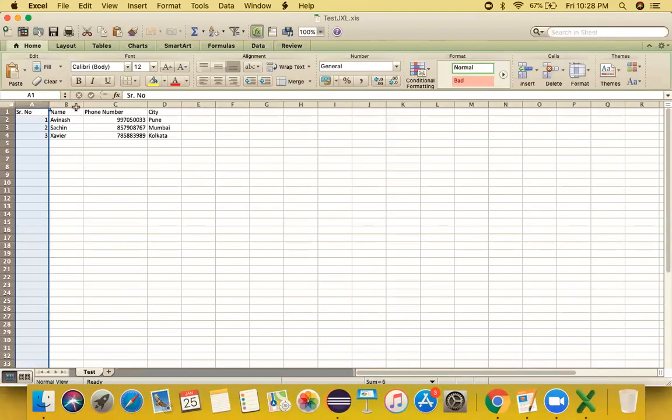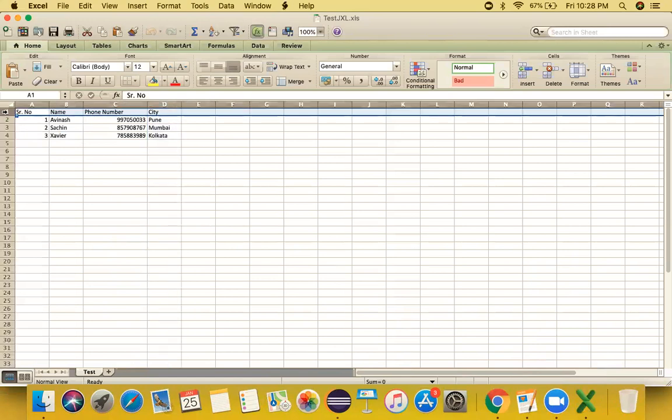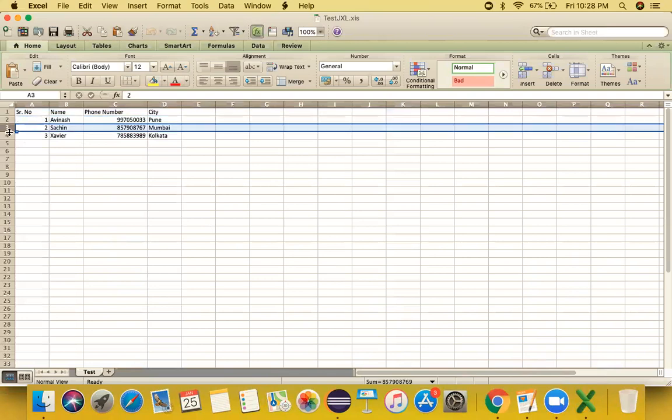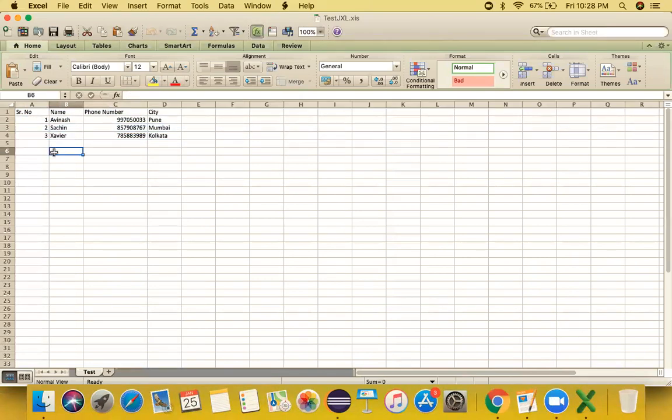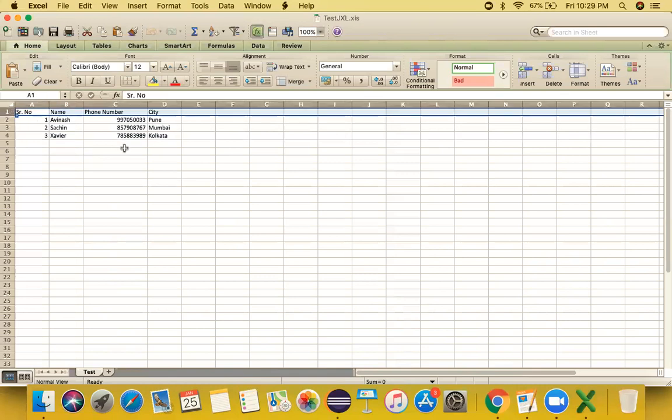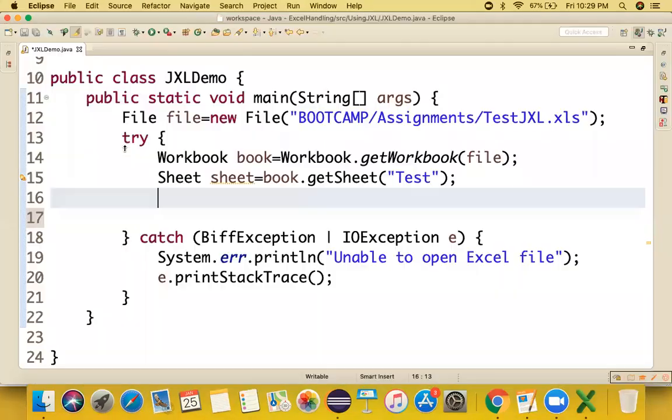This is the 0th column, first column, second column, and third column. So there are 4 columns, and the last column number is 3, whereas this is the 0th row, first row, second row, and third row. Now remember, we are not considering the order of the Excel file. We are considering the order in which JXL can read the rows and columns. So row always starts from 0 for JXL, whereas row always starts from 1 for Excel files. Okay, this is the difference.